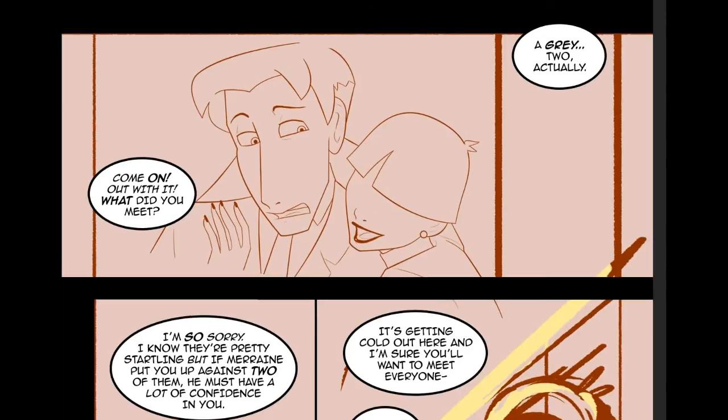And then right here, so Roger in this panel. Oh, my tummy just grumbled. I had a huge breakfast and I'm already hungry. I can't imagine why.